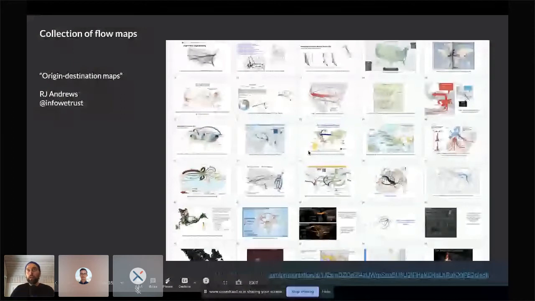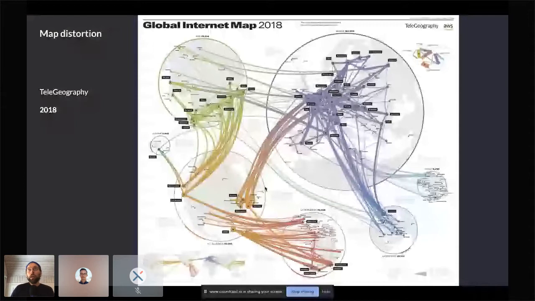There are a few other examples which are actually not in that collection, which I found interesting and wanted to show. This one actually uses a map distortion to emphasize the areas where there are more dense distributions of locations, right? For instance, here we have Europe, and we see inside Europe there are that many locations. Africa is underrepresented because it's not well connected to the global internet map. Therefore, it's very small here. So it's a useful technique in this case. And here at the bottom, you see how a proper geographic flow map without distortion would look. Here we have much less space for the dense areas.